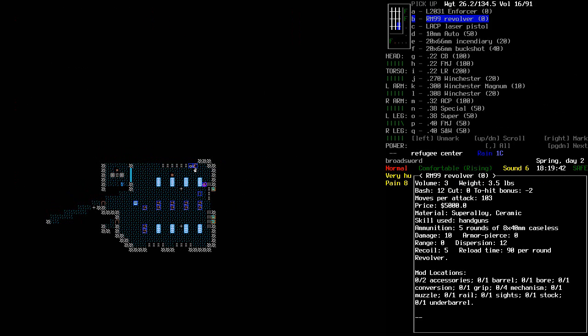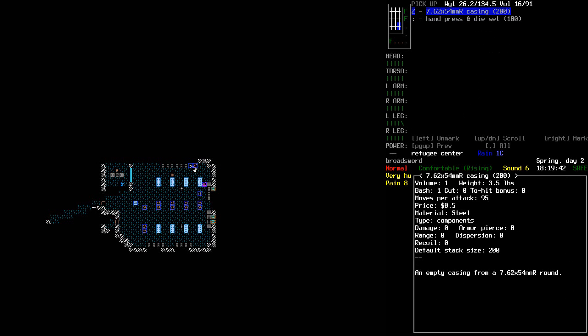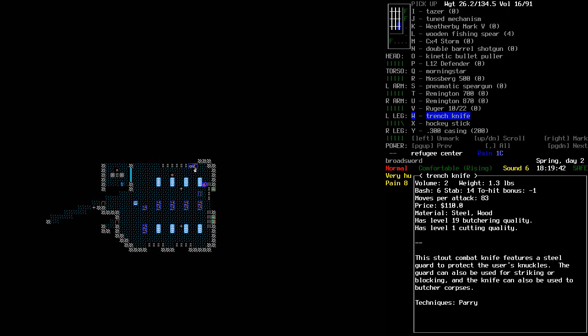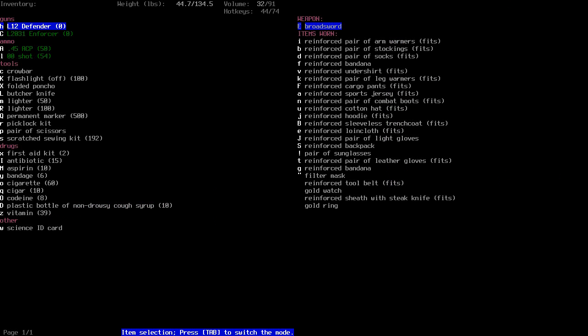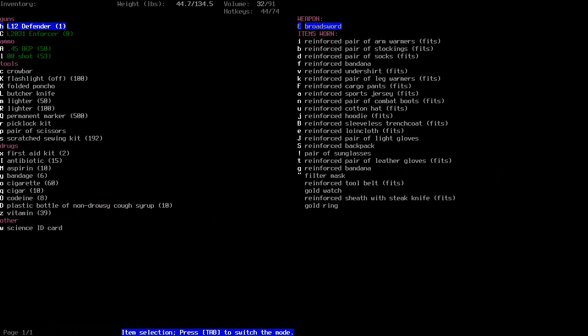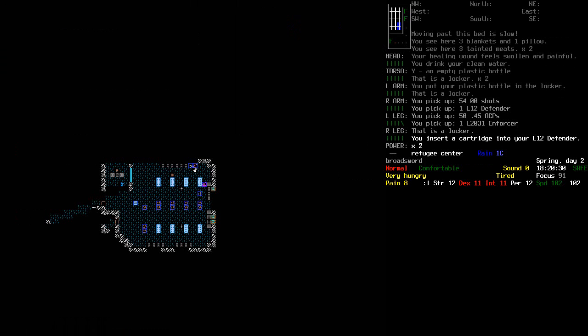I'm not exactly sure which gun I should use. But yeah, we've got a hand press and die set, and maybe I should use the pneumatic spear gun. It's four rounds. Okay, I picked up a shotgun. I've picked up the L12 Defender. It carries 12. Alright, yeah, I have to reload it one at a time. It carries eight shotgun shells.